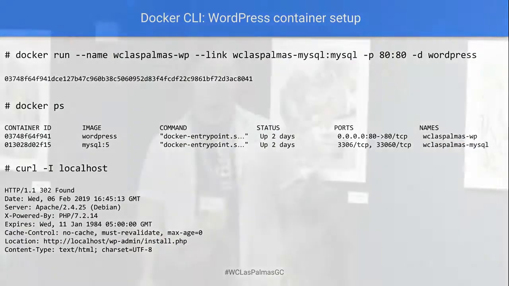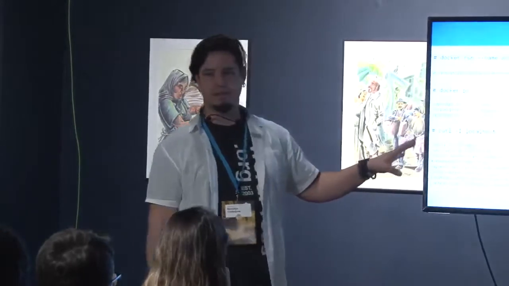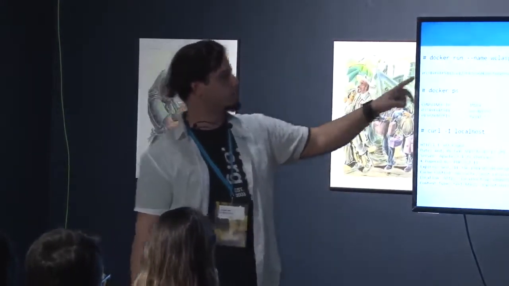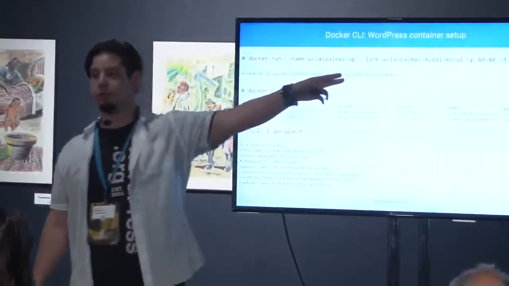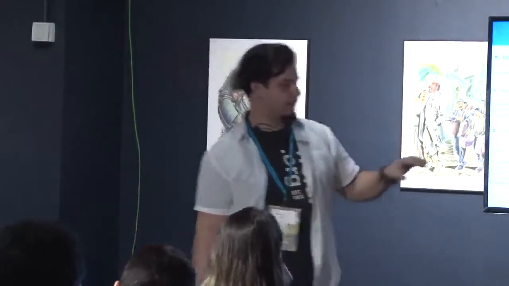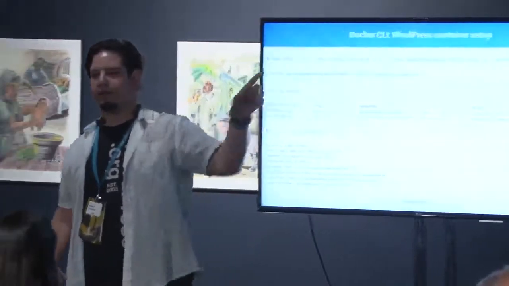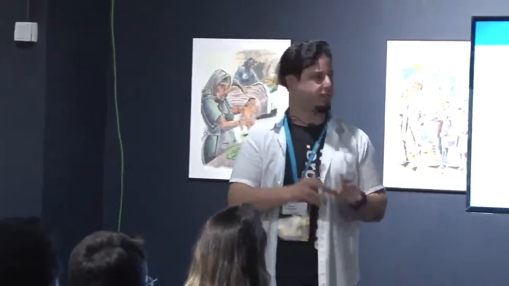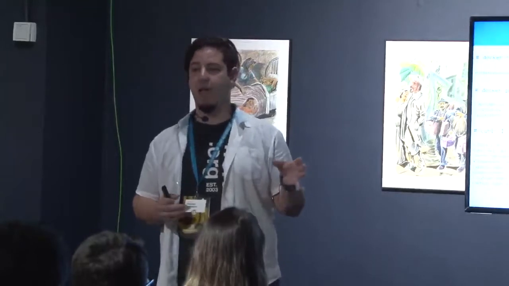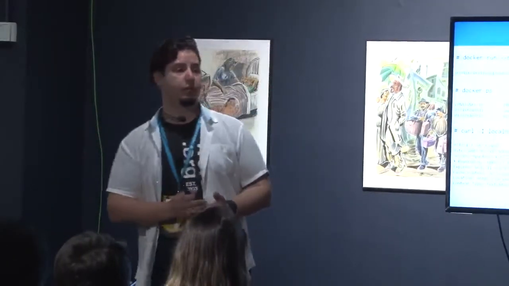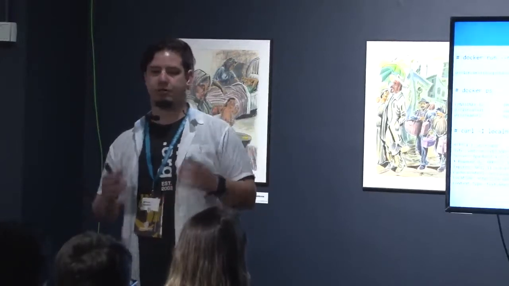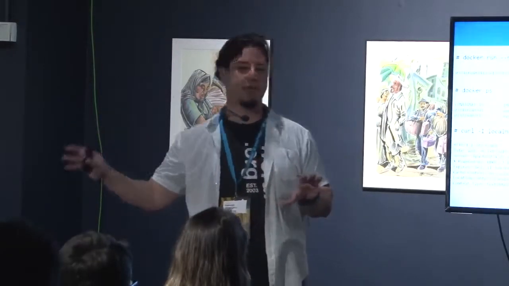Now we have a database and confirmed everything is fine. We will try to set up WordPress using just a few lines. I want to run a Docker container named 'las-palmas-wordpress' and link it to the 'las-palmas-mysql' container. The colon and 'mysql' afterwards defines that it will communicate on the specific port for MySQL. This is the networking part I mentioned — this is enough for Docker to know where to look for that container. It doesn't need an IP address; it will automatically be assigned one. You just need to remember the name and you can use it in your configuration. When you set your wp-config file, you simply put the name — not localhost or something like that. Docker knows exactly where to look for that container.